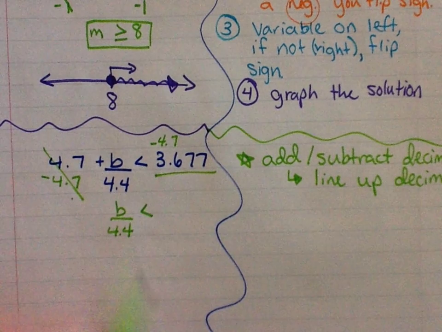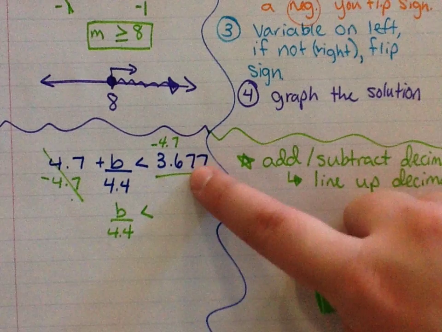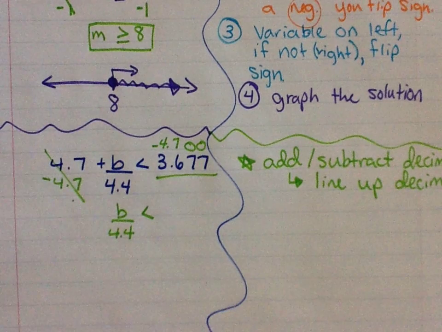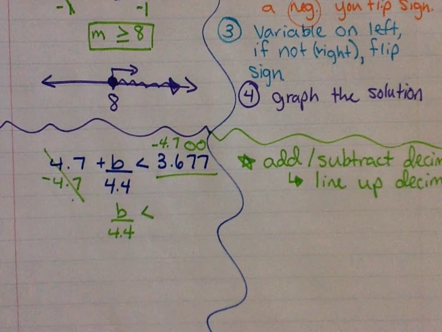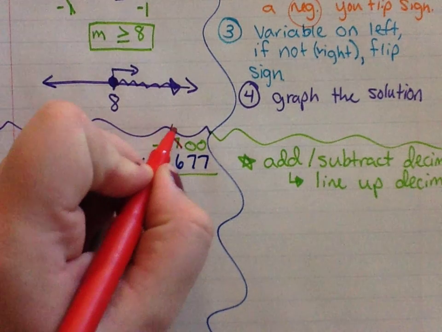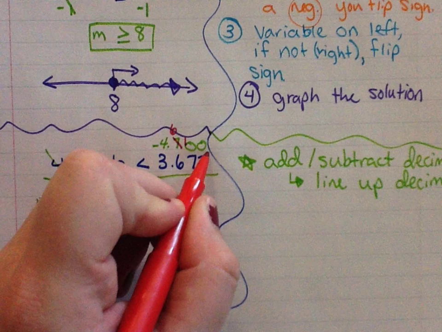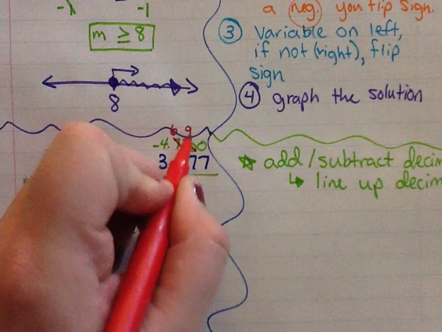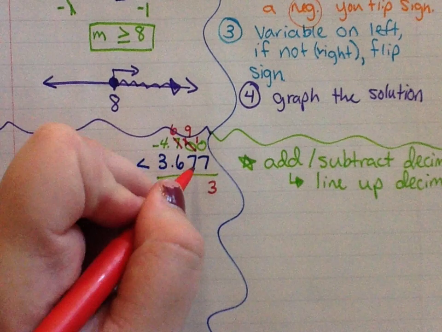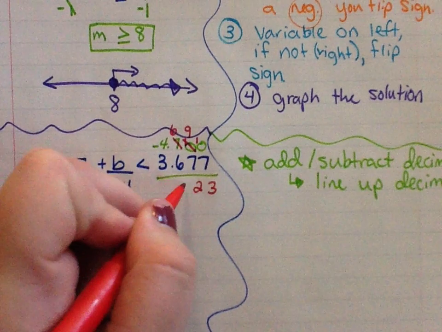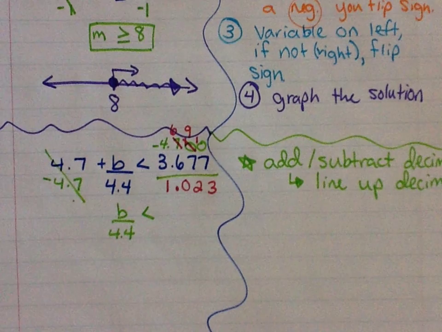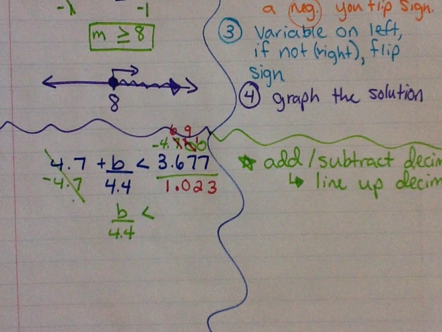Less than. Now, what do I need to put above these 7s if I'm trying to subtract these? Zeros. Can I take 0 minus 7? No. So what do I need to do? Borrow. Which number am I going to end up borrowing from? 7. What's it going to change to? 6. This is going to become 10, but wait, I still need to get this 0, so I have to borrow from this one again. This 10 is going to become 9. This is a 10. 10 minus 7 is 3. 9 minus 7 is 2. 6 minus 6 is 0. Bring your decimal straight down. 4 minus 3 is 1.